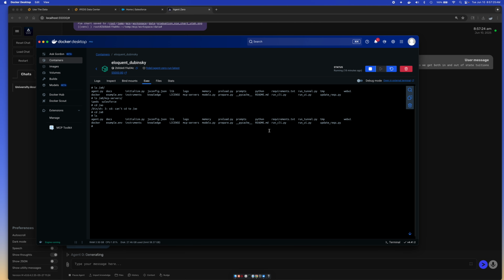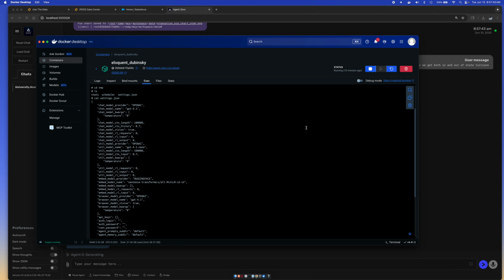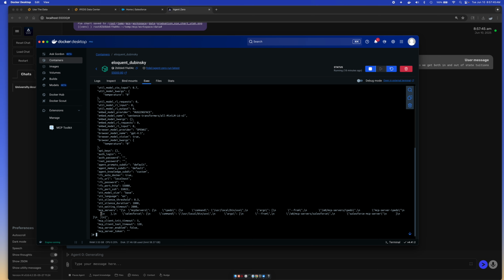So what I do is I nuke all this except for my MCP server directory periodically. All the MCP servers are stuffed in this settings JSON file here. You probably could script this and create that file and then just drop it in that directory before you start it up.